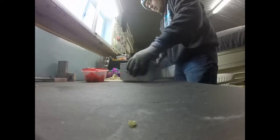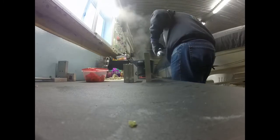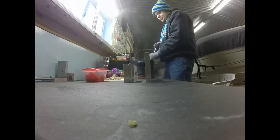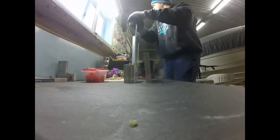Alright, now we're going to do some stickworms and some curly tails. Let's see how that turns out. Alright, we've got our stickworms and our curly tail. See how much uglier we can get. Oh, that smells terrible. Make sure you guys wear a mask while doing this stuff. My goodness. I'm putting the lid back on that. No, I can't because I got to shoot this back in there. Oh, yeah.